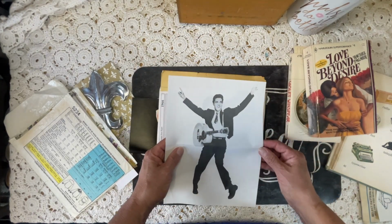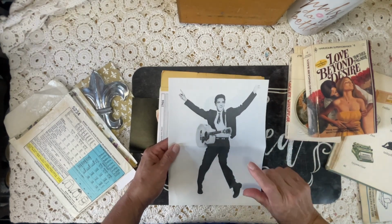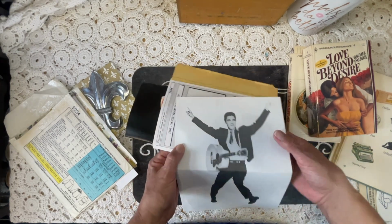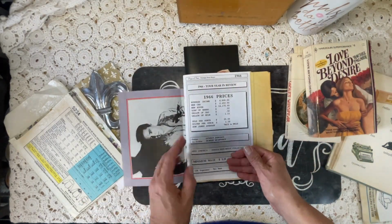So I wanted this to be the first image. In fact, when I picked up the book that this came out of, I knew right then and there that this had to go into a journal for her. Okay. So that would be the first image.